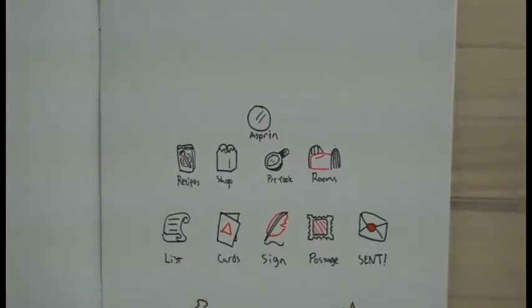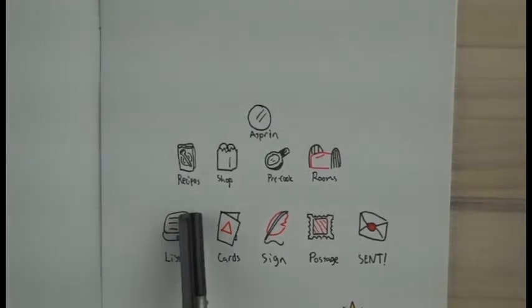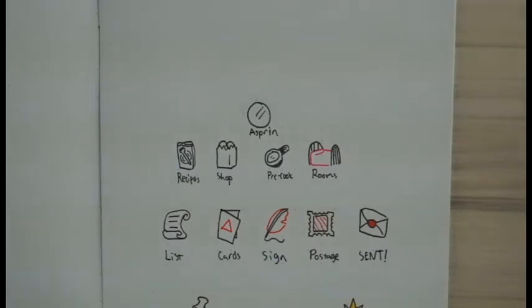We are now dealing with your in-laws, all the people that are going to be coming over to your house. They're family, so we have to love them. We also have to make sure that they have dinner. So make sure you get all your recipes put together and shop. Especially important during the holiday season is to pre-cook. Do as much cooking ahead of time, especially for things like relishes or other things that you know you're going to want to eat throughout, or that will take a lot of time. Cook it ahead of time and store it in the fridge or in a freezer. And then you have to make sure that your rooms are all set up for your new guests.